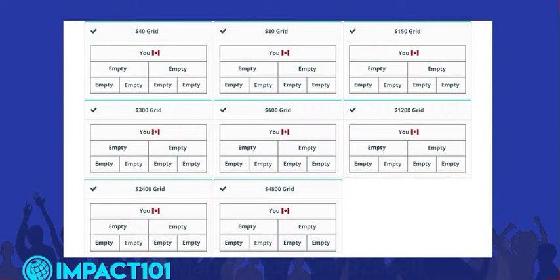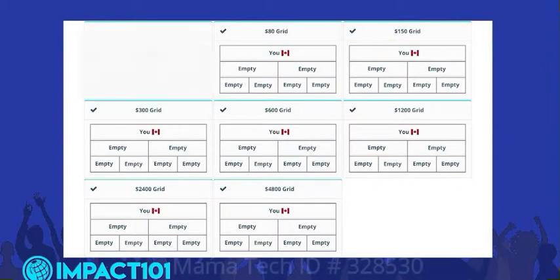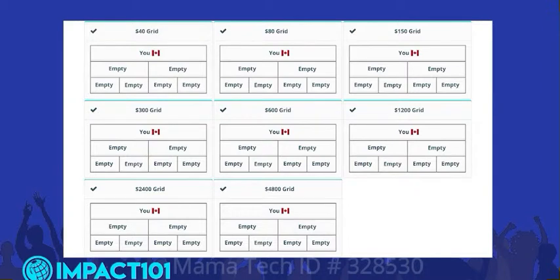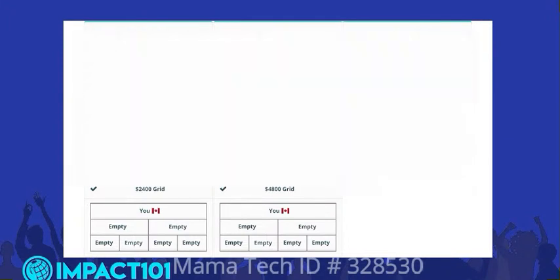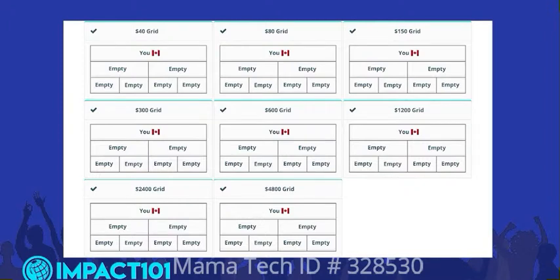It's always better to be receiving from multiple donation grids simultaneously, but it all depends on what works for you and your situation. Some people start with the $40 grid and work their way up. Others may start with the first 3 grids of $40, $80, and $150 and upgrade from there. There are other people who don't want to leave any money on the table, so they start with the first 6 grids and then work their way up to the other 2 grid levels as they go. Do what's best for you, as you know your own situation best.